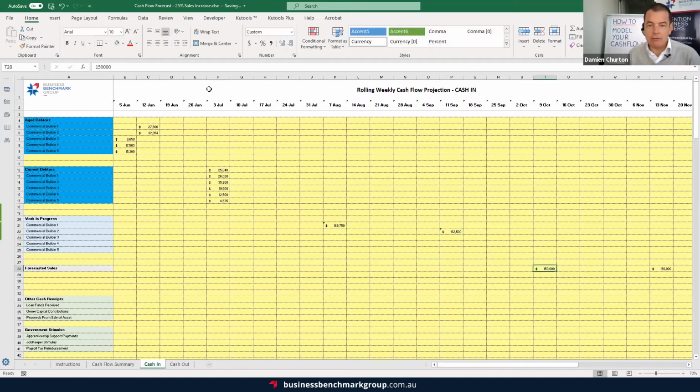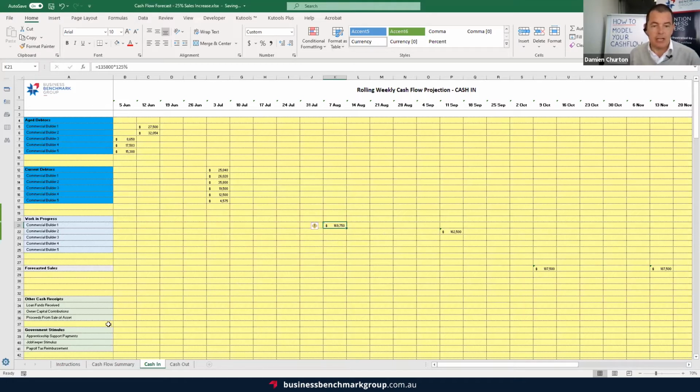In this scenario, effectively what's happened is we've just won a new client. They're going to add 25% to our revenue base. And you'll also notice that Tyson is putting the first cash coming from this particular deal on the 7th of August. Because obviously we're going to have to complete the work and it's not going to hit our cash flow until the 7th of August. And he's gone and updated all the other amounts so that our cash flow is now showing plus 25%.